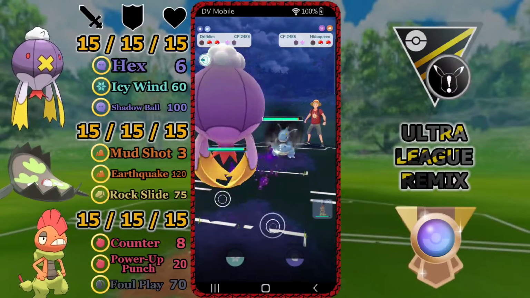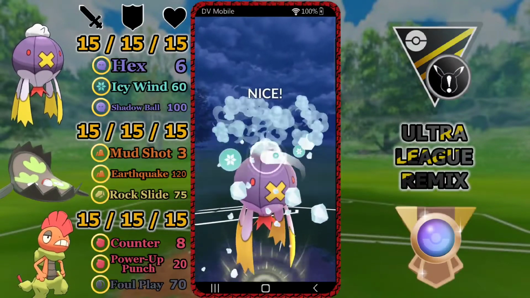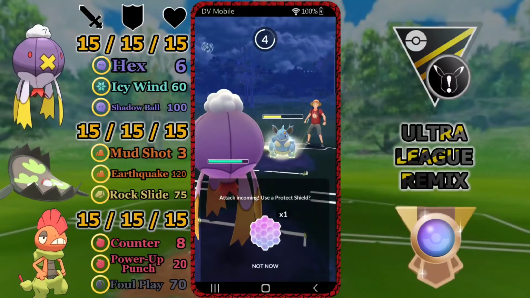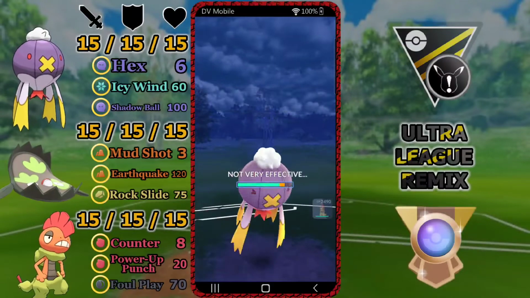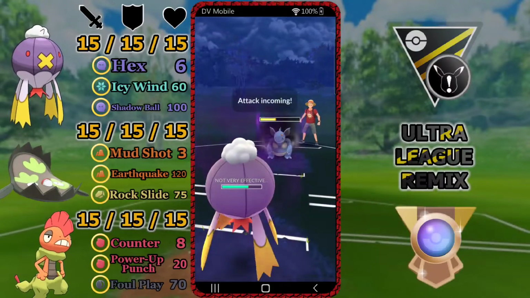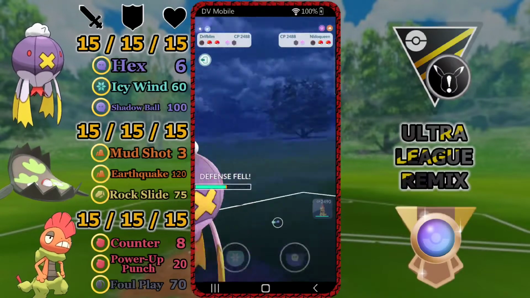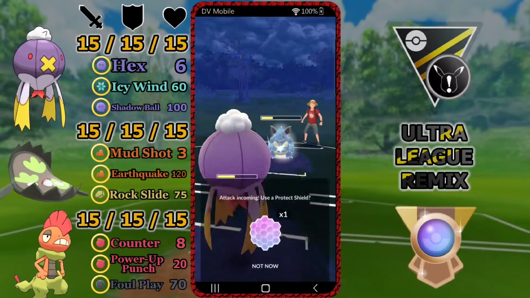Now we can line Drifblim up to this, and as we're going to see, it's going to be straight Icy Wind spam. This is the right way to play Drifblim against Nidoqueen because you see it does about 50% there, and then even if it doesn't quite take them out, you can farm them down with hexes and have a bit of energy for whatever comes in next. So this is a very dominant position. There's not really anything this opponent can actually do. At this point they'd need some very fancy catching play and some very well placed shields, I think, to be able to flip this game around.